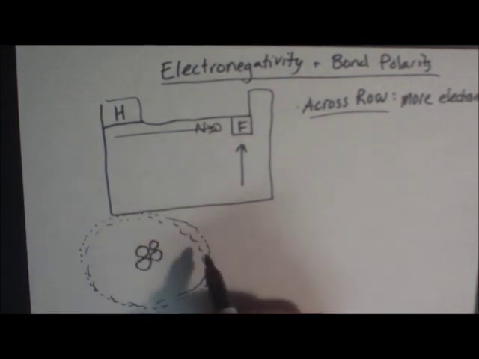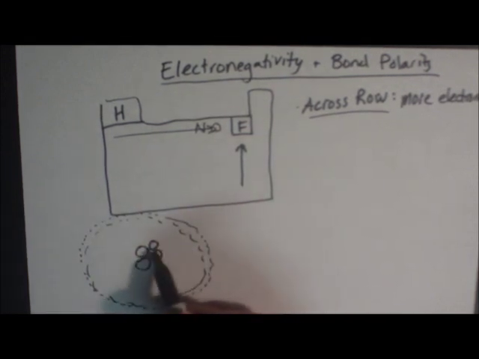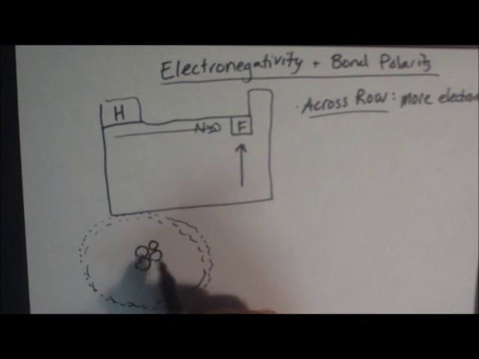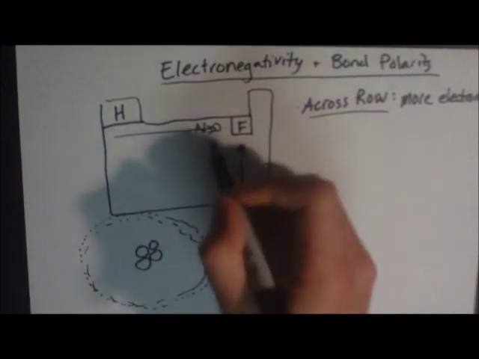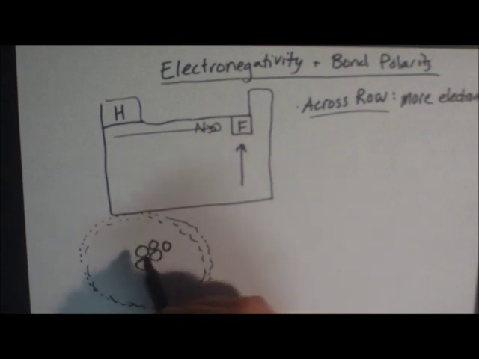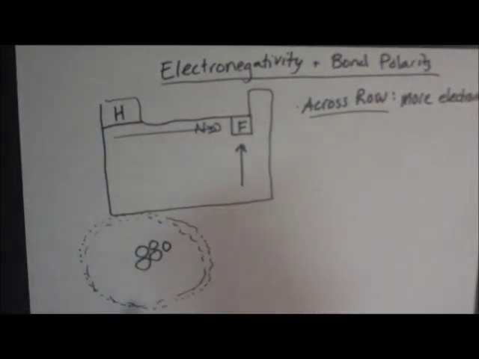As you gain more, the electrons are going to be closer to the nucleus. There's going to be a bigger positive charge in the nucleus, meaning that it's going to want to hold on to these electrons a little bit further. It's not going to want to give up these electrons. And as you go to fluorine, it's going to be the most, because you're going to have the most positive charge with the closest electron shell. That is why fluorine is the most electronegative element.